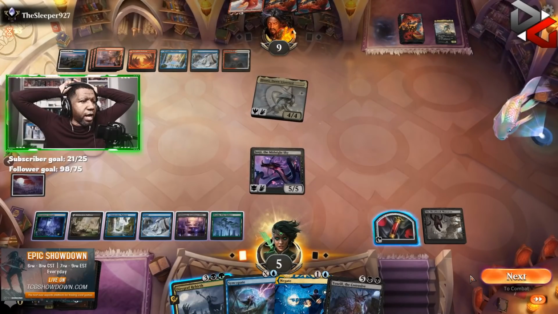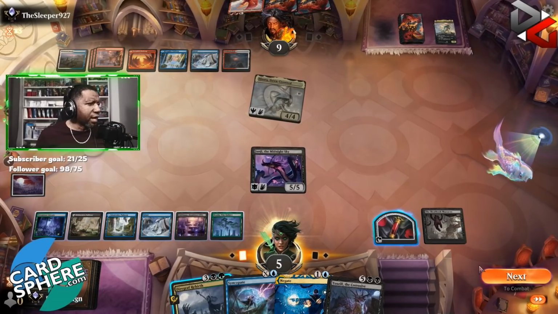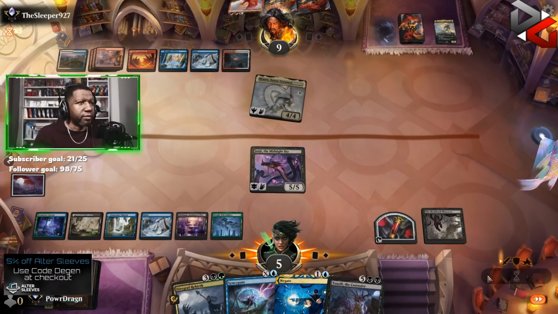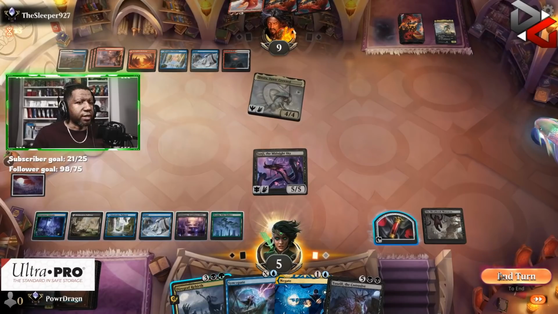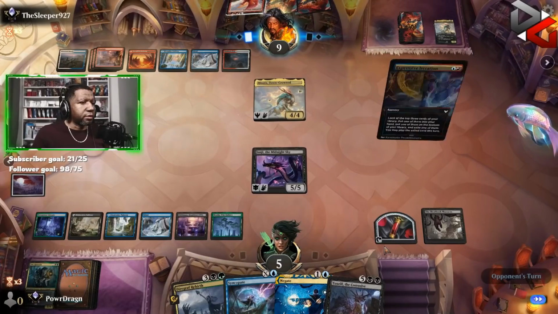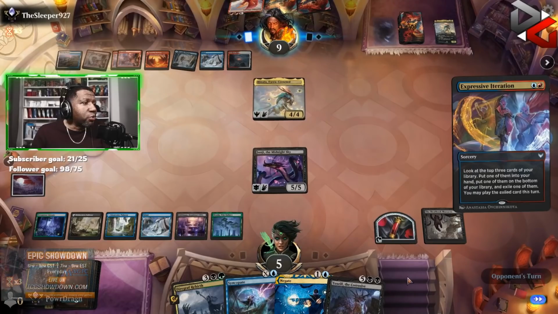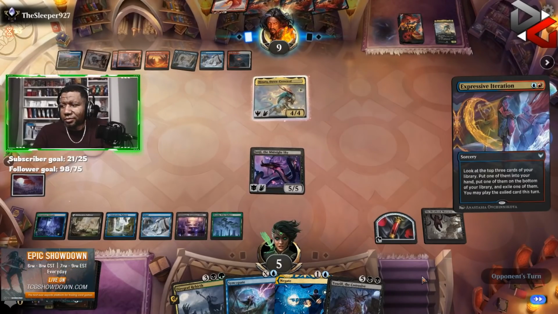1, 2, 3, 4, 5. I'd have 2 mana available if I got a creature back. But even then, all I'm getting back is probably Old Rutstein. And that's not great. All right, I guess we just pass. That's kind of unfortunate. No tax. I mean, I can blood and then get this. That's a thing we can do. It's not the best, but it's a thing.